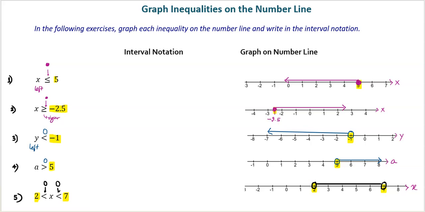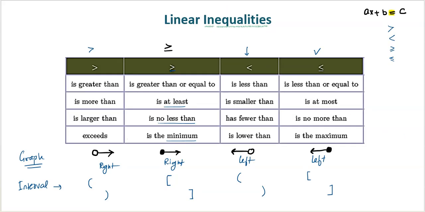Let's write here again the interval notation. So, moving on to interval notation. What I said, whenever you see the equal sign, it means it should be a closed bracket of this type or this type. And whenever there is no equal sign, it should be a parenthesis, either this or this.